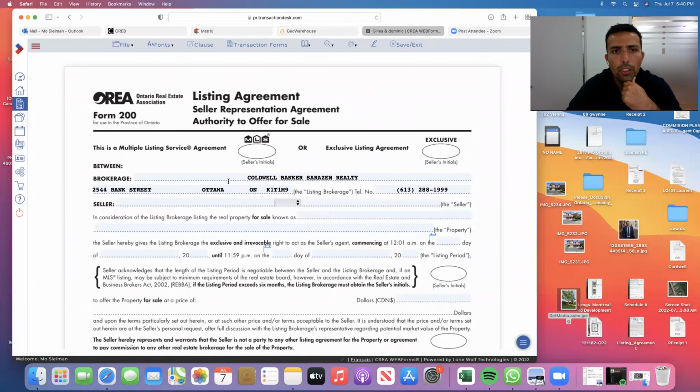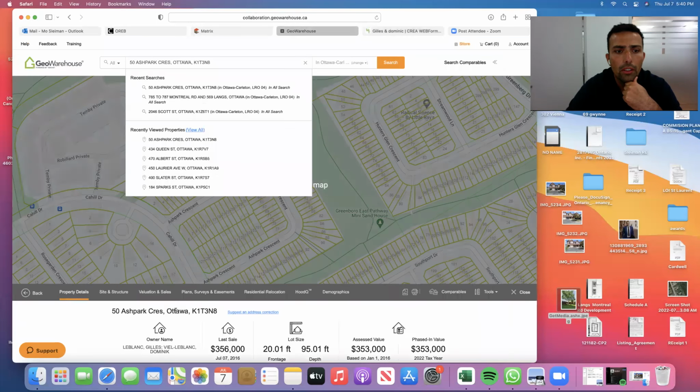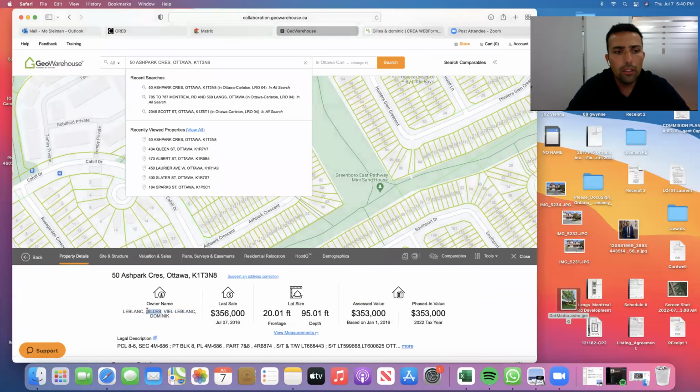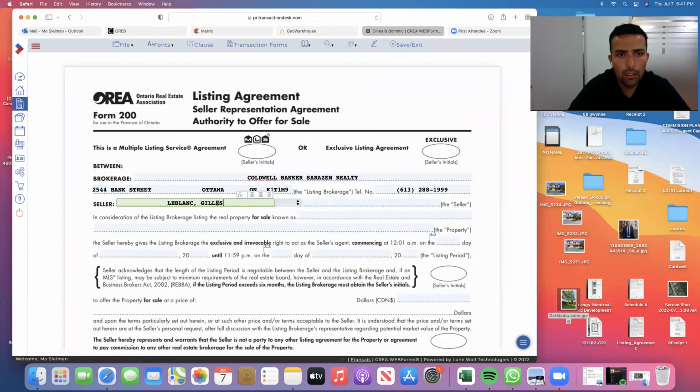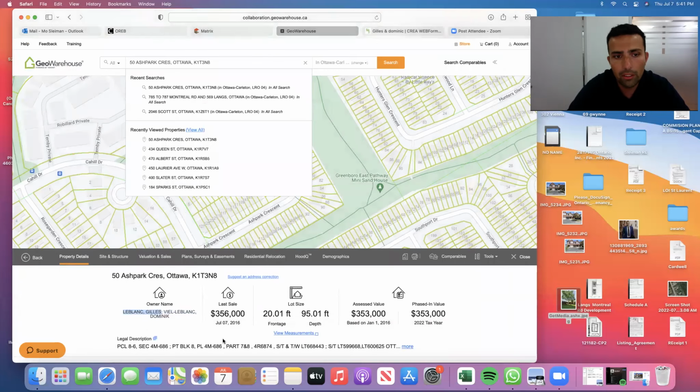Okay, so it's between the brokerage and the sellers. So you're going to put their names. I'm going to go over here, grab their name. I just do a lot of copy and paste. It's last name, first name, and I just switch it to first name, last name. Why? I just like it that way. You don't have to. That's just me personally.